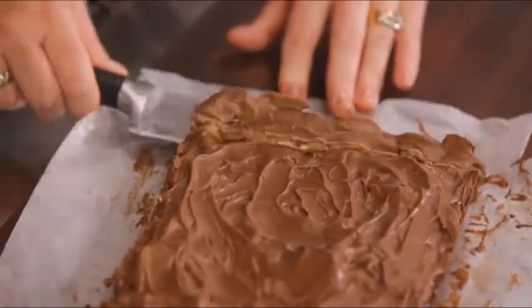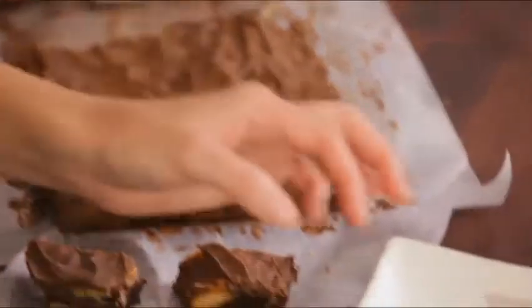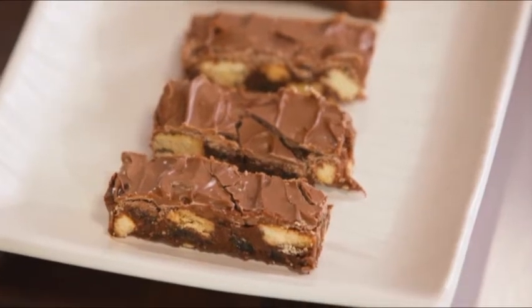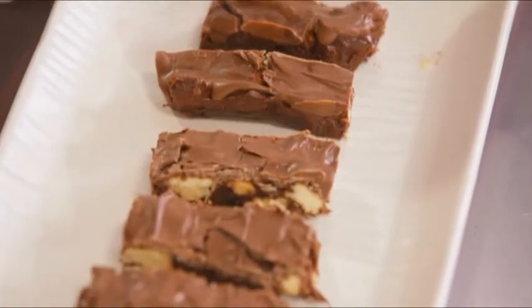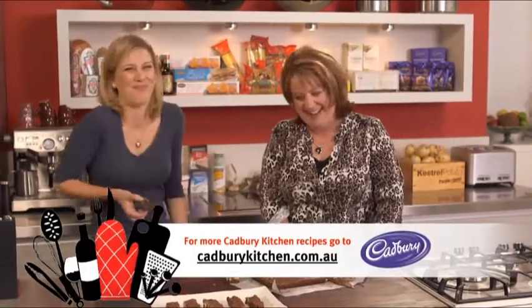Yummy, so good. I just broke that bit Justine — pop them straight on there. Maybe one more. That makes afternoon tea extra special doesn't it Trish? And with the one that we broke, there's no wasting here. That's how it tastes. The rest can go back into the fridge. It's great, it is fantastic. You know what I like? It's that texture — the sweet little sticky raisins in there, and then of course you get the crunch of the bickie. Hedgehog — it's an old classic, but it'll never go out of fashion because it tastes so good.